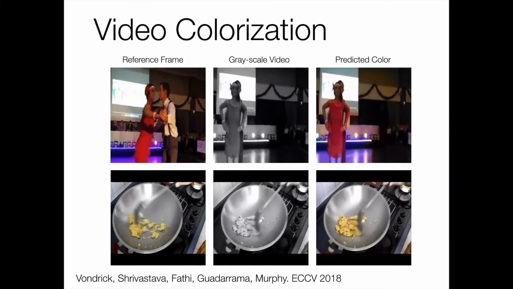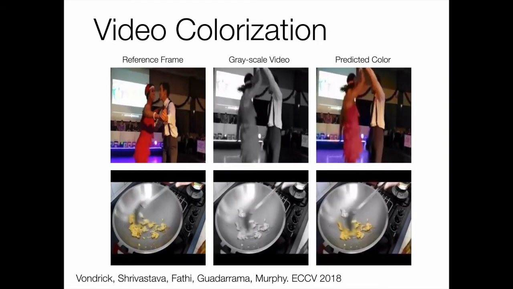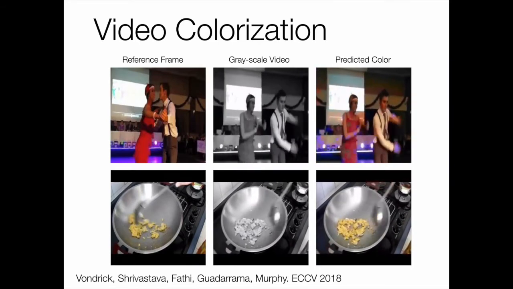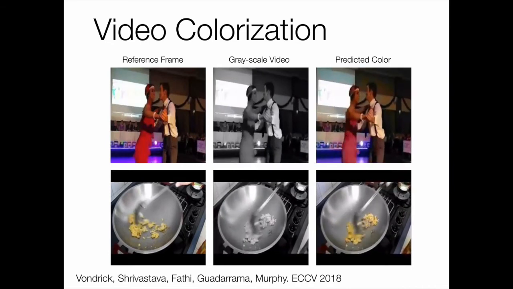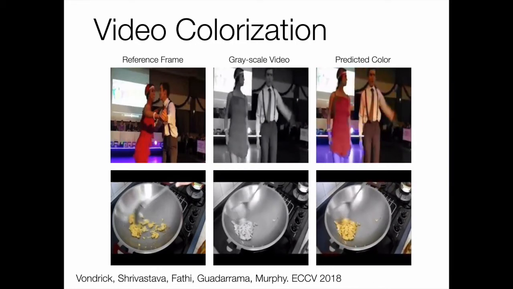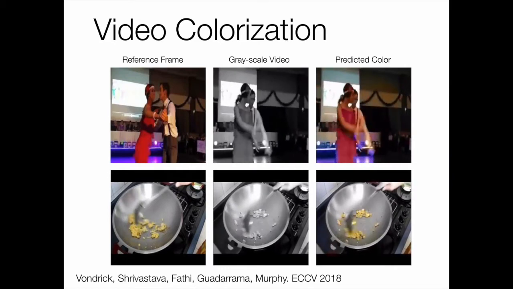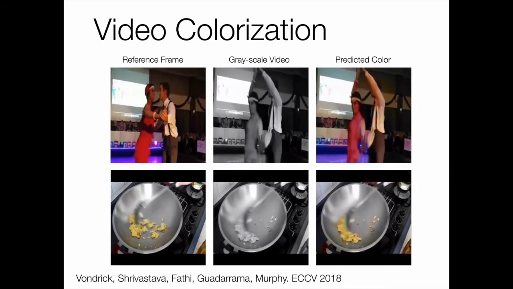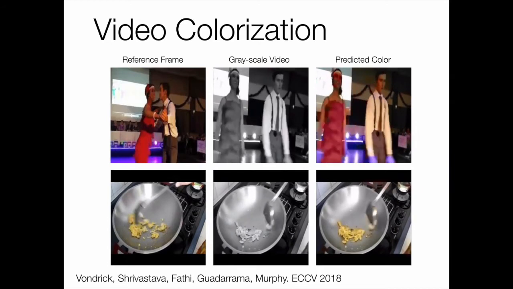So this model we trained on a large collection of unlabeled videos. I think it was trained on the Kinetics data set. It works in a variety of different situations. So people dancing, even eggs that are being scrambled on the pot. You'll notice one failure here, which is the person's legs and hands. The model often gets them wrong, and that's because they're actually included in the reference frame, right? So there's no valid correspondence there, and so the model makes a mistake there.